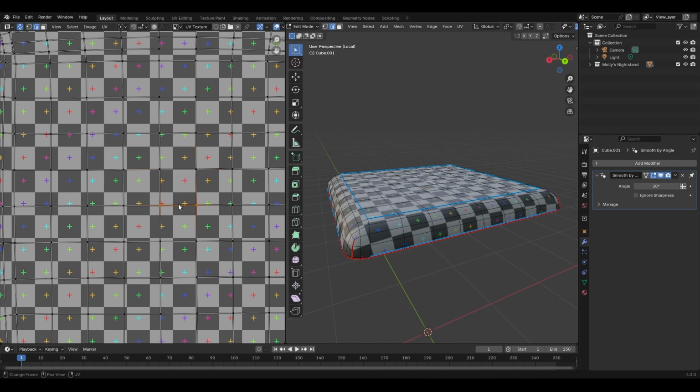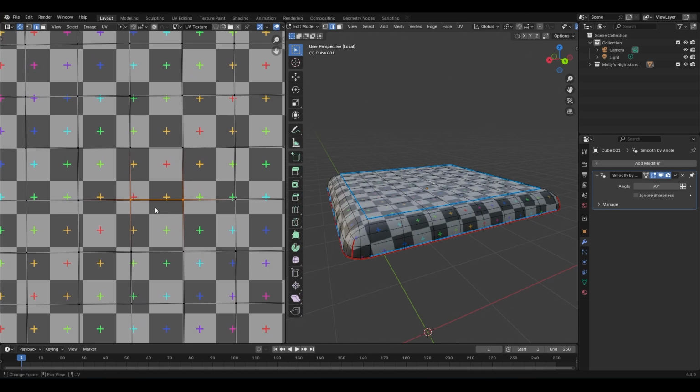Now I'm going to select this edge, press S, and then press Y to restrict the scaling to the Y-axis. Note that since we are in a 2D space, I'm using the Y-axis, okay? Now I'm going to type 0 and hit Enter. Alright, you see that this edge is now straightened. If I undo and redo, you can spot the difference, although it's very subtle. Okay, let me zoom in a little more.